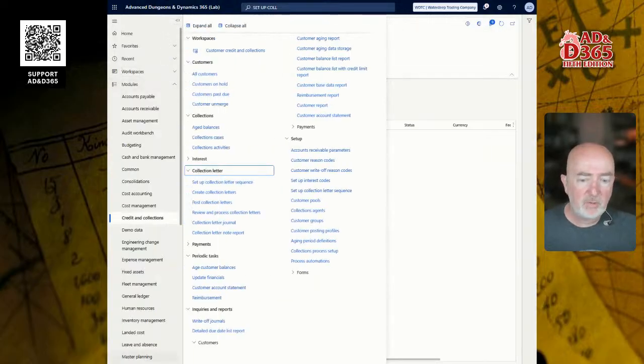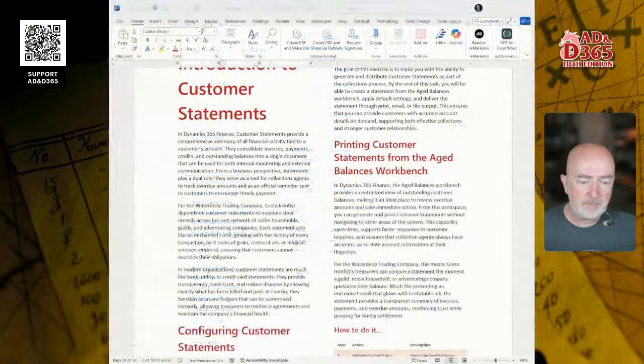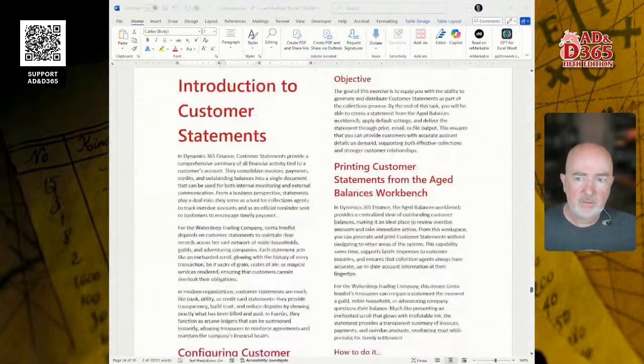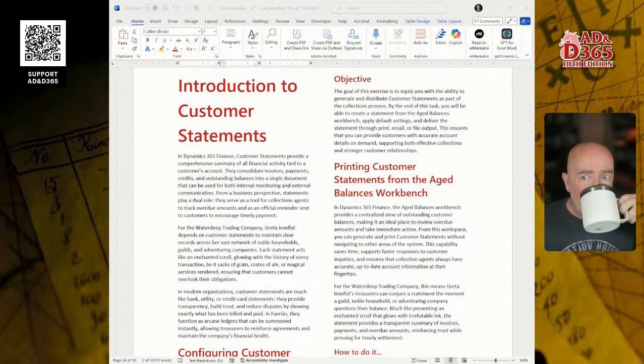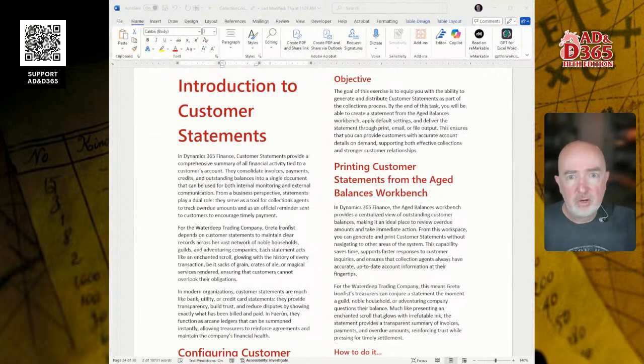Now, the final item that we're going to look at today is, we've gone through the collection letters, and what we can do now is go out and create customer statements. So this is going to finish off all of the work that we're doing here in the credit and collections to create our simple collections management process.